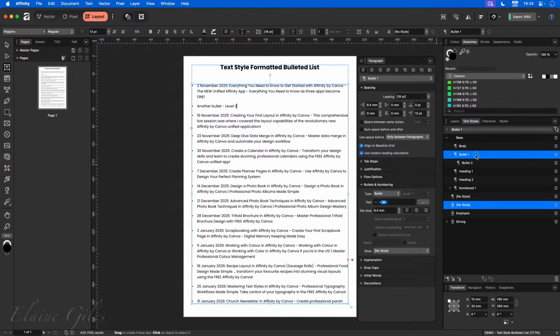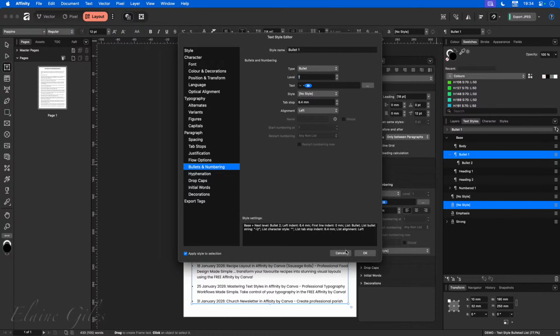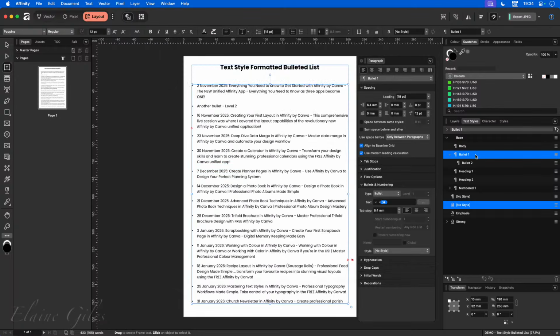Right. If we go in and we look at this style and we look at the bullets and numbering, you can see there is a level defined and you can change that level. Now, obviously, we don't want to change it at the level of bullet 1, but we do want to change the level. And there's 2 ways that you could do that, the right way and a manual way, which could give you problems later. The correct way to do it is to apply bullet 2. Bullet 2 being a child of bullet 1 and bullet 1 being a child of the base style. That's the style tree in action right there.